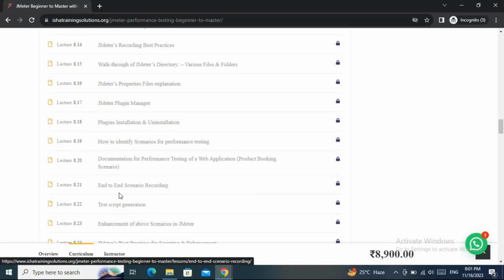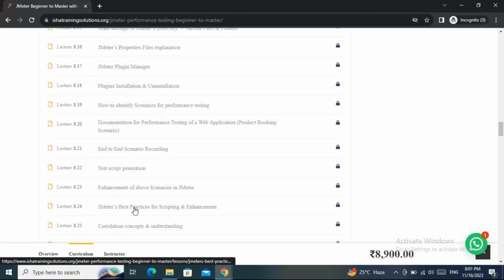Once your test scenario is recorded, once your user journey is recorded, we are going to see the test script generation, how to generate the test script in JMeter. And only once you do the recording, your script is not ready, guys. If that were the case, it would be very easy, right?